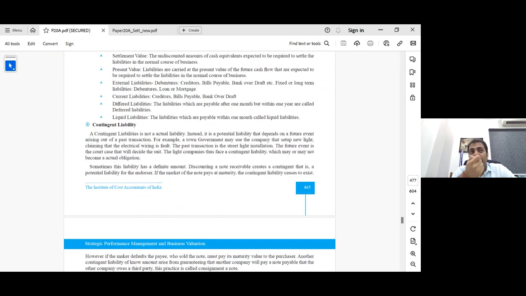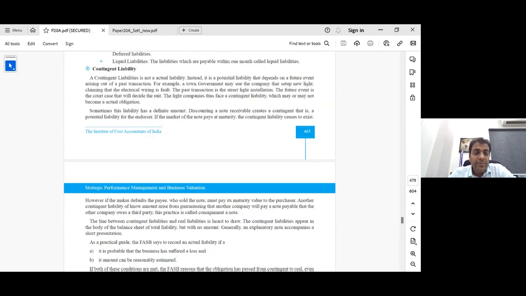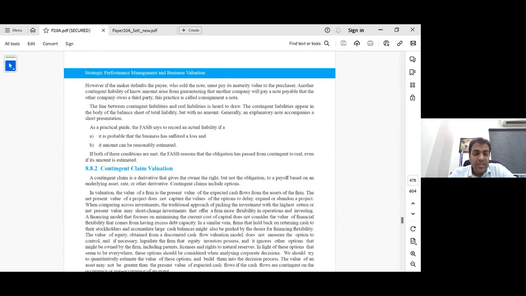For example, let's say a parent company has given a guarantee for a subsidiary company. The subsidiary company has taken a loan, and the parent company has given the guarantee because the subsidiary did not have sufficient assets. Earlier, when you gave a guarantee, it was never recorded in the books of accounts. Now you need to have the impact analysis of that. If the subsidiary is doing well and the guarantee will not be invoked, no problem, disclose that. But if it is not doing well and the guarantee may have to be invoked, then it's a potential liability for you. So the parent company has to assess it and record it. Those kinds of concepts have come in as we improve on the accounting landscape. So you should understand that well.